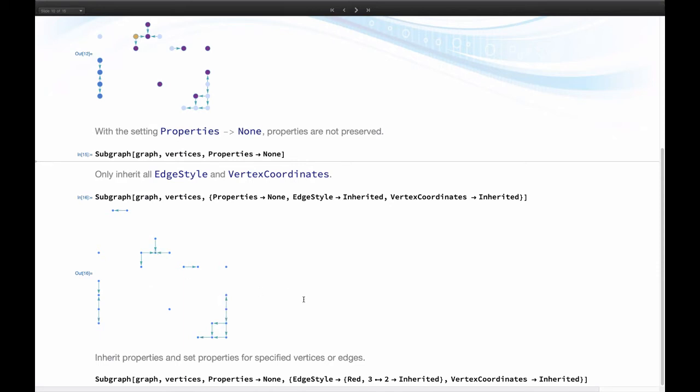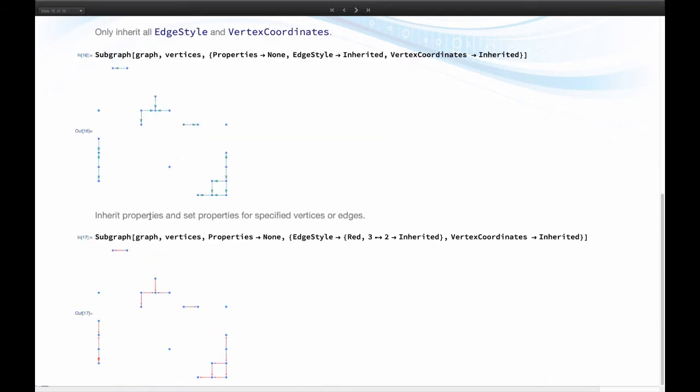But you can also go one level below and actually do that per vertex or per edge, essentially. So in this case, we decide, well, generate the graph and only carry the property of the edge, 3 goes to 2, and maybe the vertex coordinate, right?